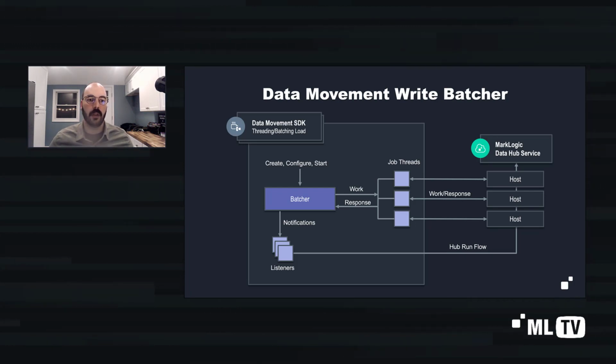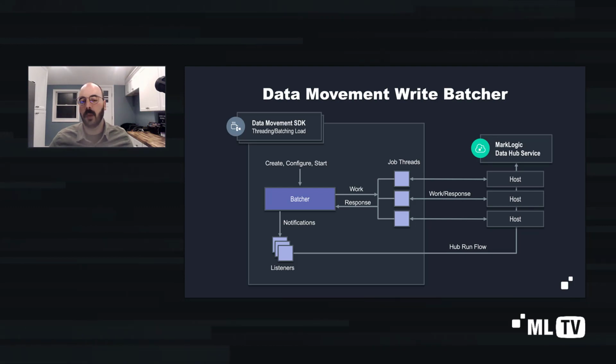The notifications here that we see on the lower corner are configured in the batcher. So when the batcher completes a batch successfully, a notification is fired and a listener is executed. This listener can be configured to any number of things. Think of some of your scenarios. Maybe you want to send an email or do some additional logging. However, in our case, we made an additional remote server call back to the Data Hub service. From here, we kicked off additional harmonization processes at the Data Hub service.